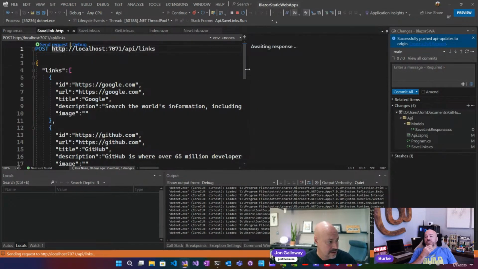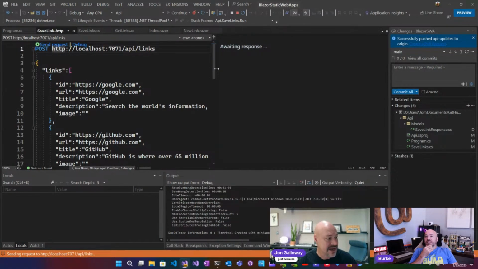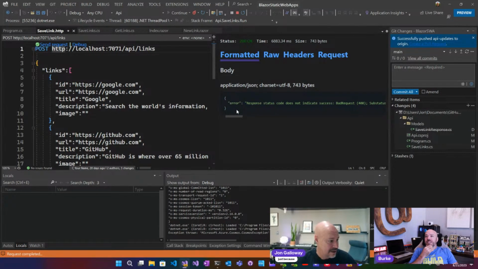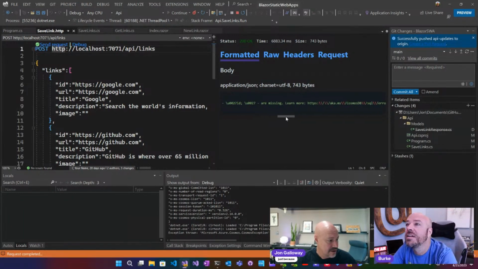Got high hopes? Well, it's not gonna succeed, but it should at least show me a 400. What does it say? This is good. It's invalid because one of the required properties is missing. Which required property? So that's a little tricky to read. Okay. Missing ID.